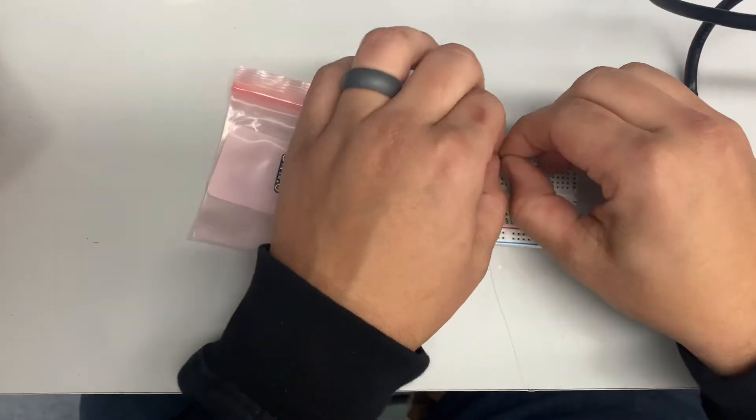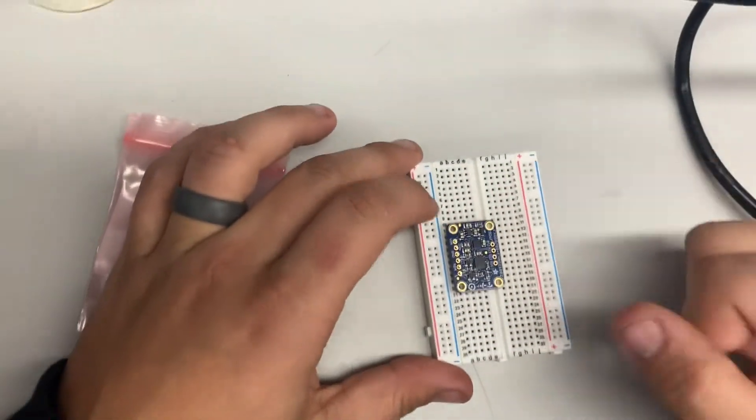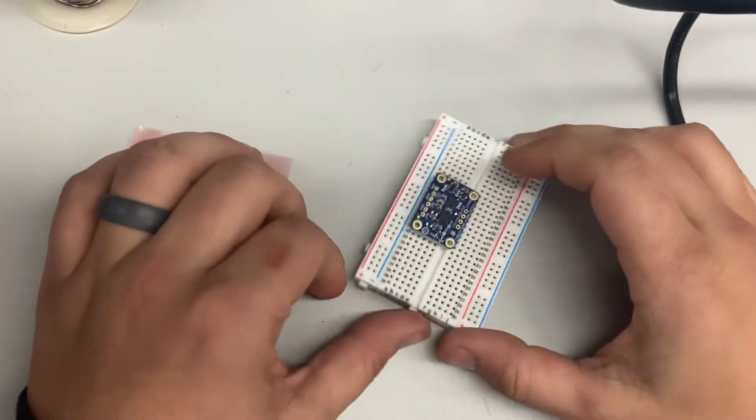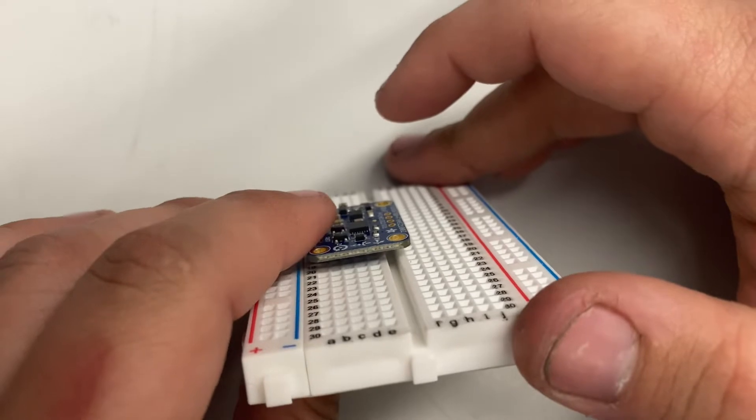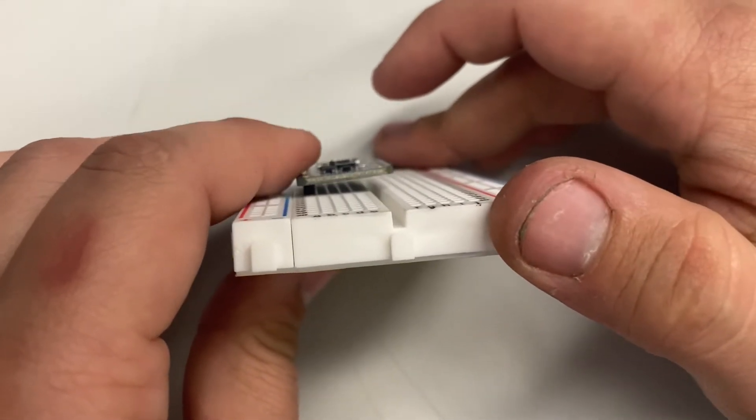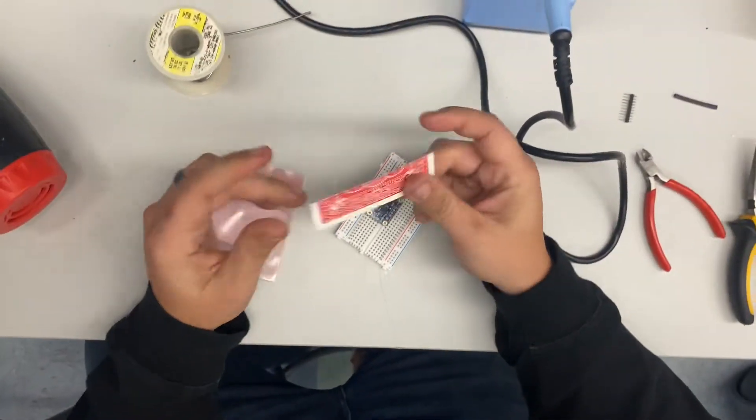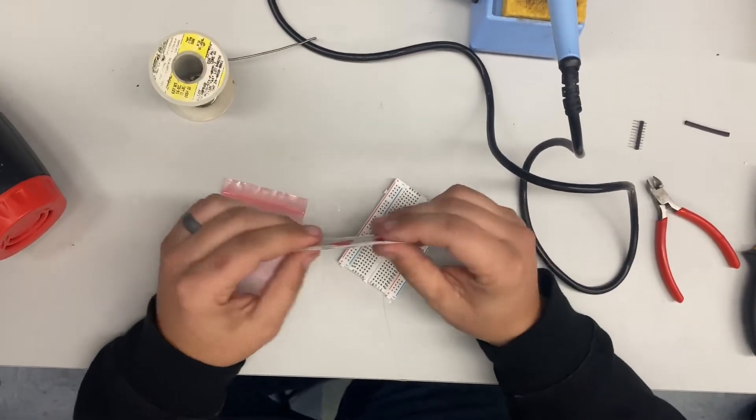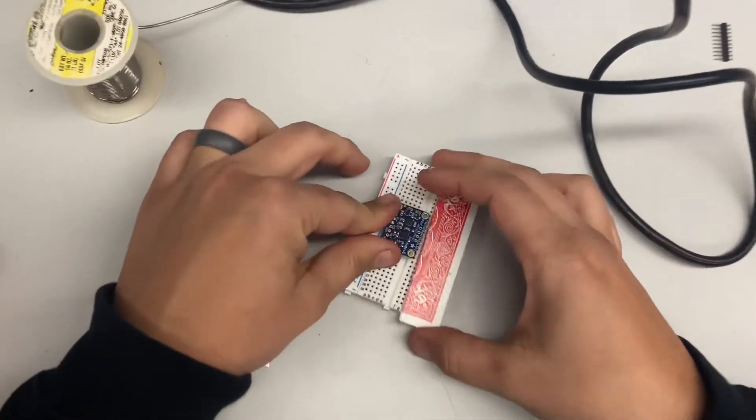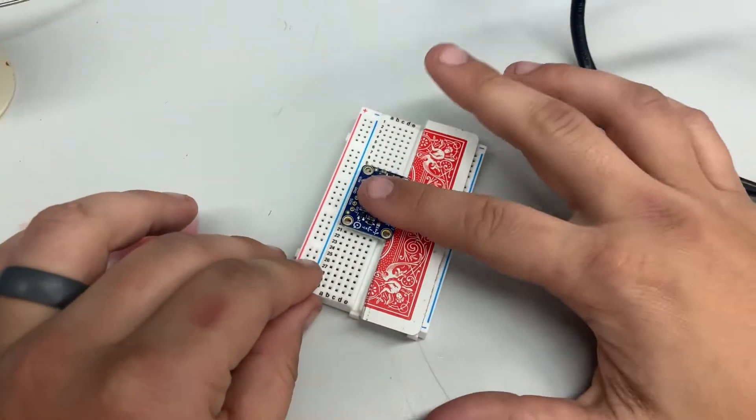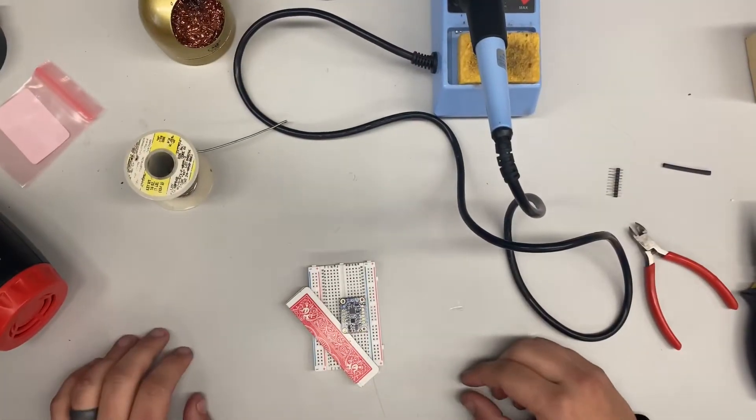What I'll do is I'll put these into my breadboard, and then I can put the header or the pins there. And if you look really close, you can see the board is tilted down. We don't want that. We want this as level as possible. So with our compass, we want this as level as possible to get the most accurate reading. That's where I've used just some playing cards or just any paper, thick paper that you have. I've taped these together and down and got them to be pretty much the perfect height that I'm going for. So now the board will actually sit level like we want.